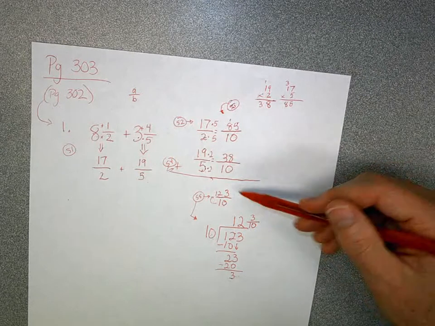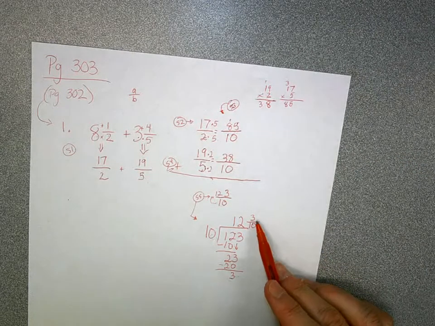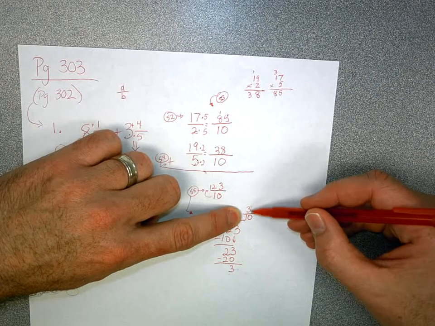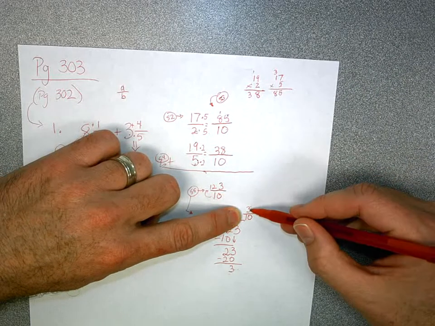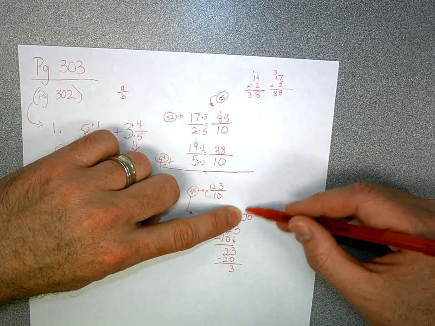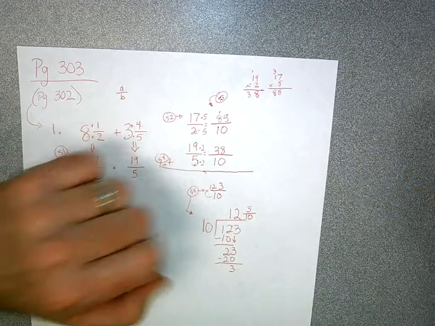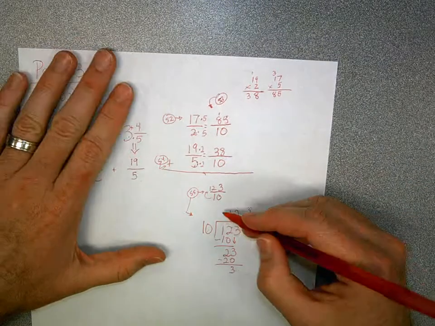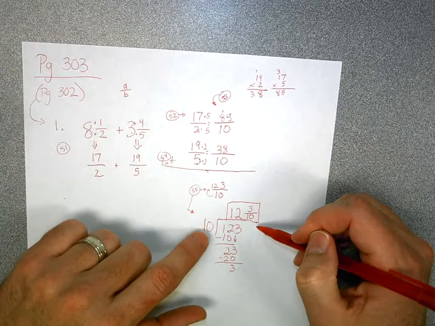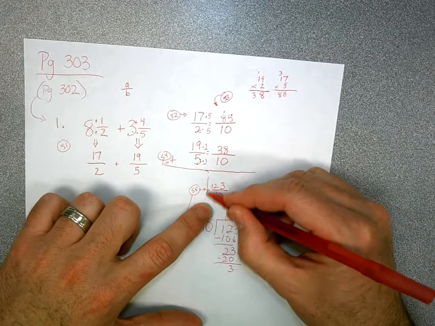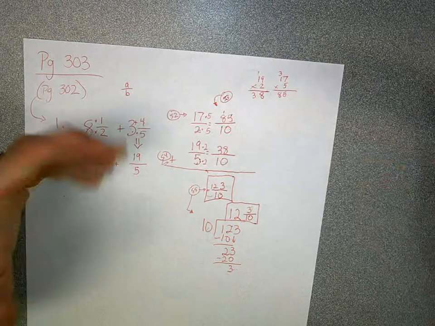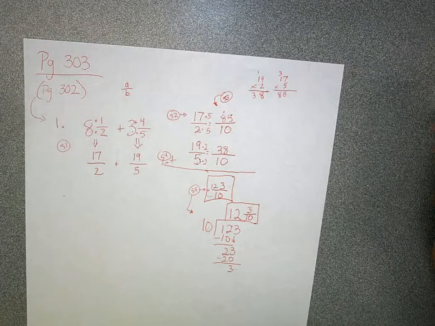Now, the reason why I say maybe we should change it to a mixed number is because now all you have to do, without looking at the 12, is think, okay, can I reduce 3 tenths? And of course, I can reduce 3 by 3, but I can't reduce 10 by 3. And therefore, that is reduced, so this mixed number is reduced. So realistically, this could be your answer, 12 and 3 tenths. Or, you know, it's actually okay in seventh grade to leave your answer as an improper fraction as well. So either one of those, they mean the same, either one of those can be a great answer.